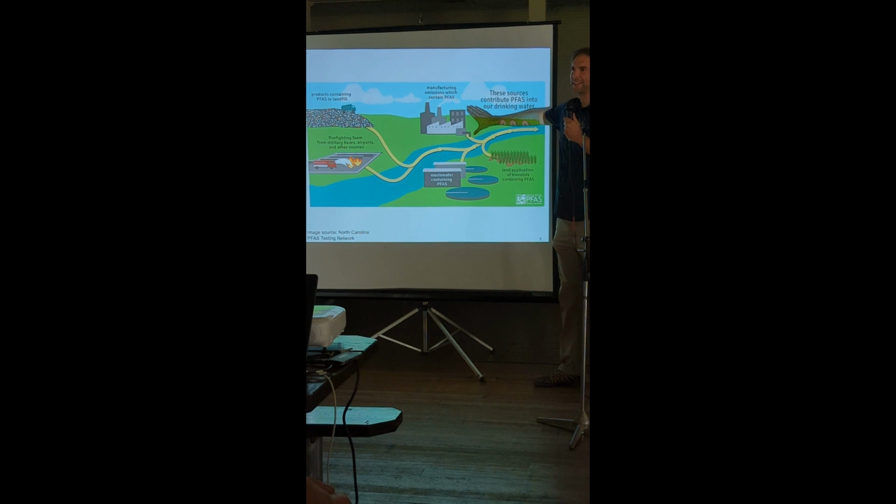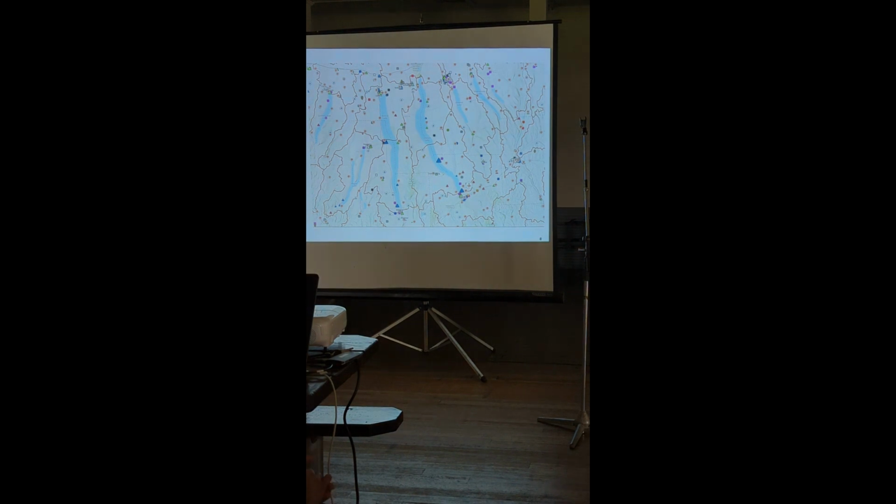And then we also have industry. So there's a variety of industries that use PFAS for ways that we don't even want to try to understand. And those industries also have emissions associated with them, of course. And so these are all of the ways that PFAS can get into our water.